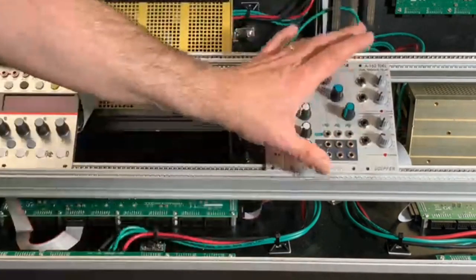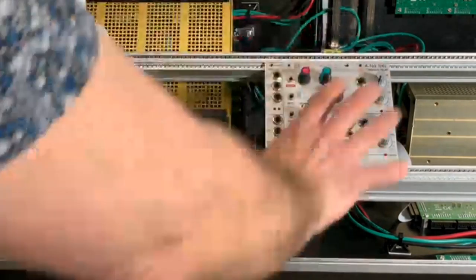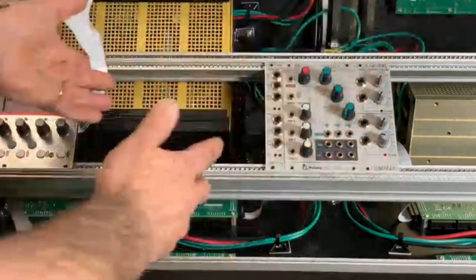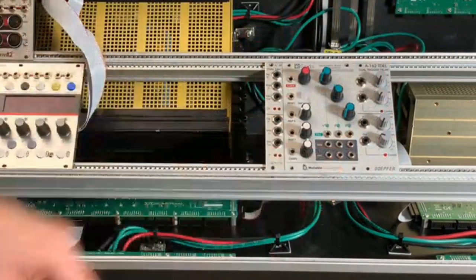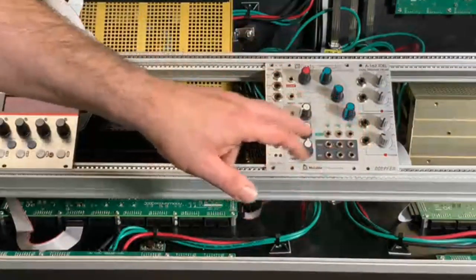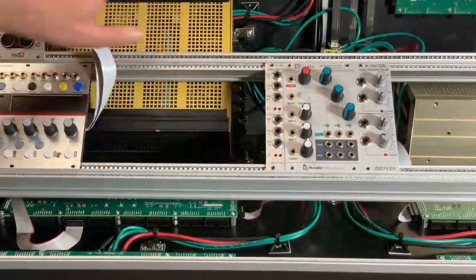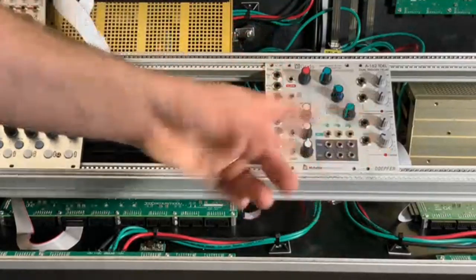So I'm putting a grids somewhat central in the case, but in the same area as my trigger and note modules, just so it can go out to my various modulation modules, etc., to rhythmically control this whole system. So grids is one of the cornerstones of this case we talked about earlier. I have sitting right next to it a dual sample and hold, so that I can take one of those rhythmic parts and take a smoothly varying random voltage from one of my modulation modules, which will go up here, and turn it into a rhythmic voltage based off of grids. That's why they're located next to each other.